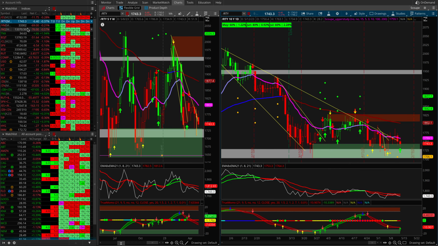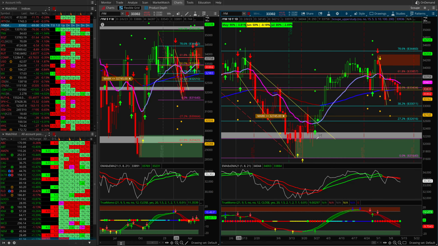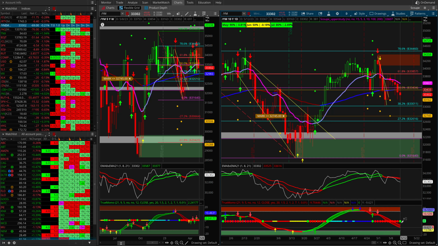So the YM is the Dow, and it doesn't have a buy signal. It's actually bearish on everything. It has a squeeze. That's a Bollinger Band and Keltner channel squeeze that has fired as of Friday. So in theory, it should fire and go down 6 to 8 bars because it came from a bearish condition.